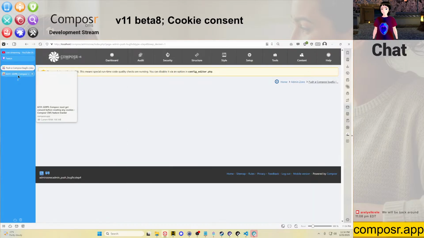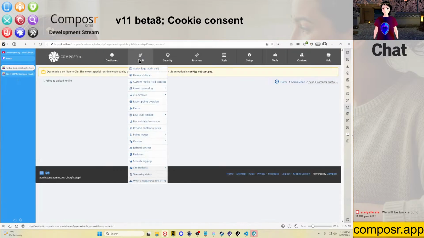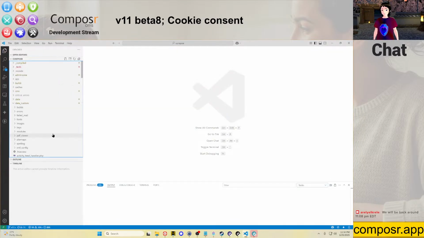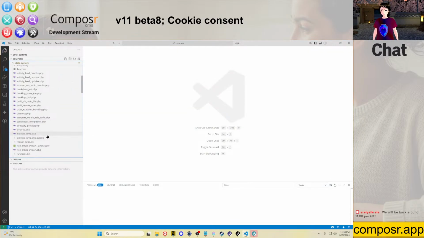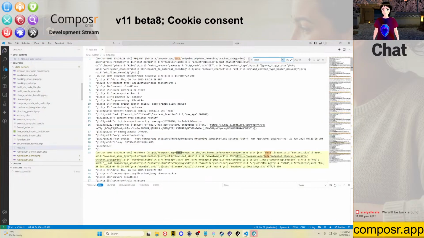It's supposed to also upload a hotfix and also automatically close the issue, but I've got to figure out why it's not doing that. There's some sort of error involved here. So let's look at the HTTP log. Do we have data? Okay, yes, it looks like we do.